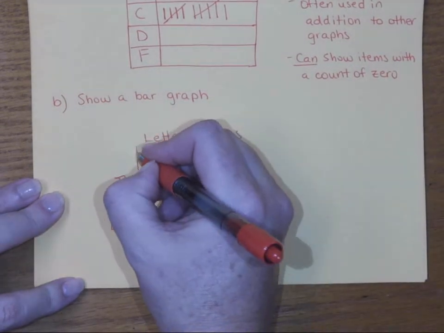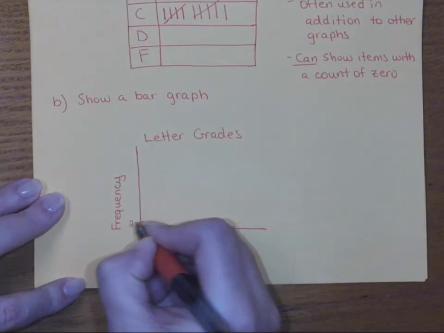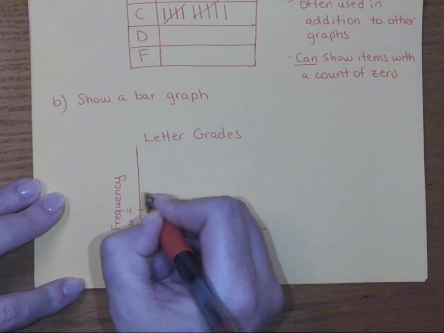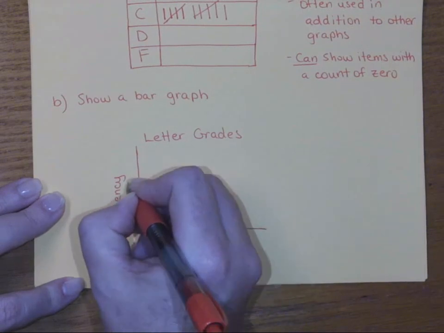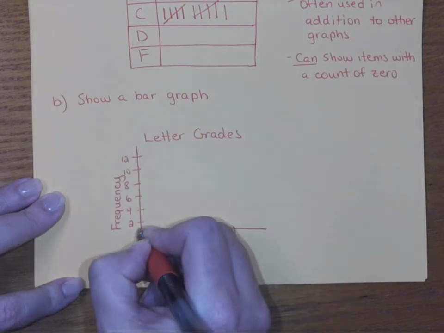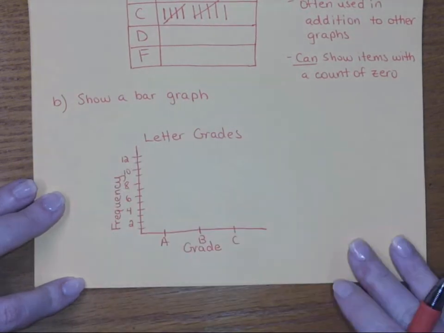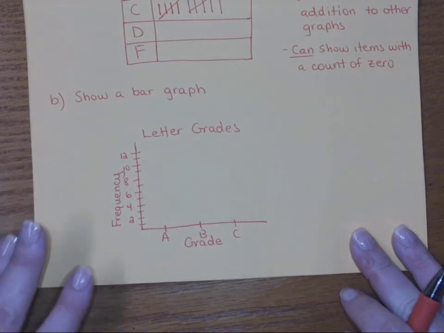Okay. And then I need to at least go to 11, right? So you want to pick a scale that's appropriate, but you also may not have to count by ones. So notice I'm choosing to count by 2s just to make it easier on myself. But then what I like to do if I count by 2s is, even if I'm not going to number them, I go in there and stick a point in between.